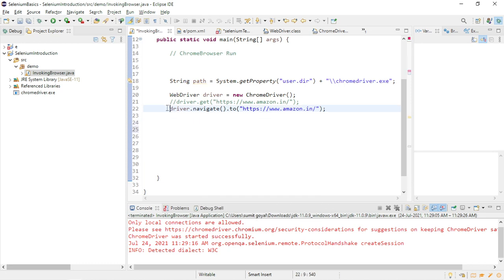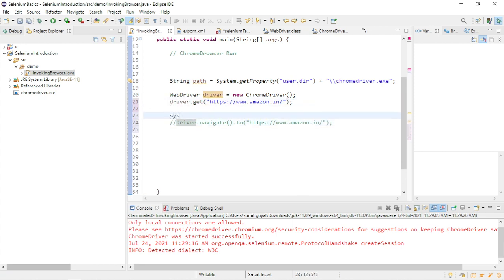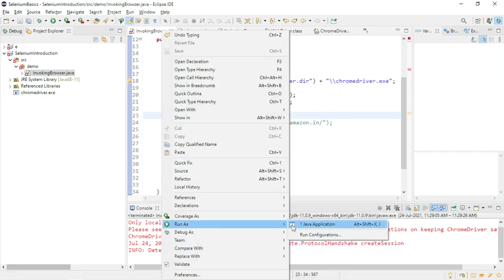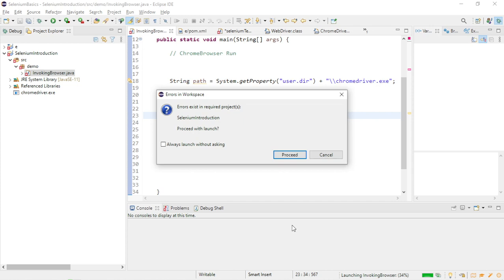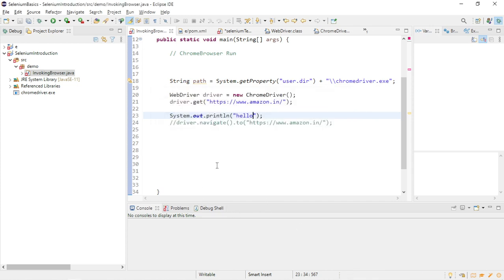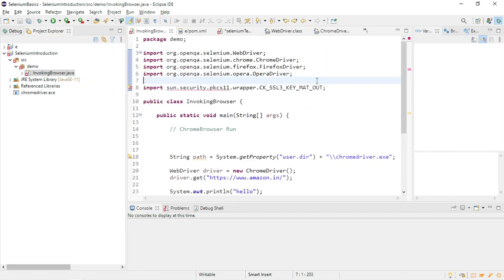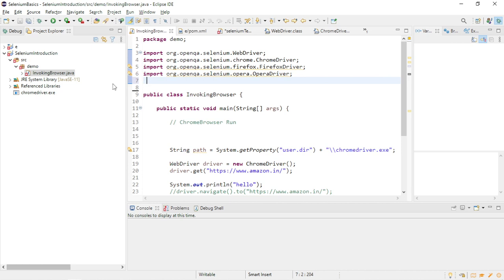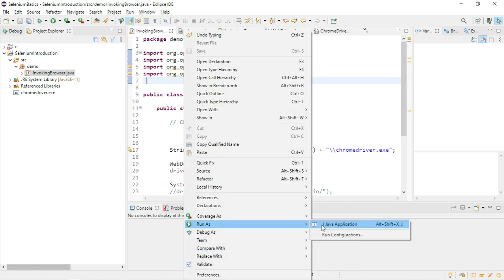We are talking about the first method as of now, and suppose I am writing some other code after line number 21, printing hello. Let me run it first.